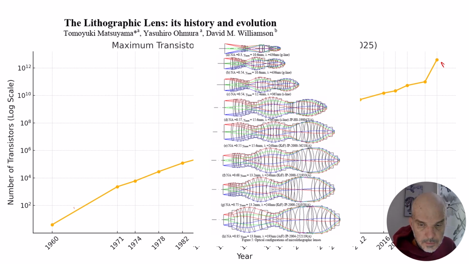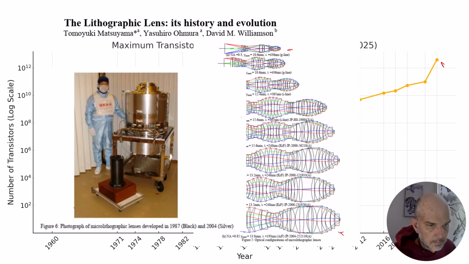But another aspect is just going to stepper systems, where you reduce the effective field of view or keep the field of view constant, and increase chip size by replicating the image over multiple areas. So there's a variety of ways that this trend has been enabled to continue. One has certainly been making the lenses more complex and more sophisticated. So you see from this at the top lithographic lenses from the 80s up through lithographic lenses in the early 2000s. And here's a photograph comparing the size of a lens from 1987 here to a lens from 2004. So these massive lenses cost millions of dollars and are increasingly complex.